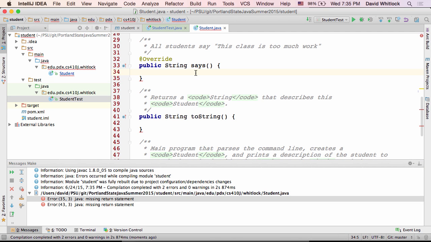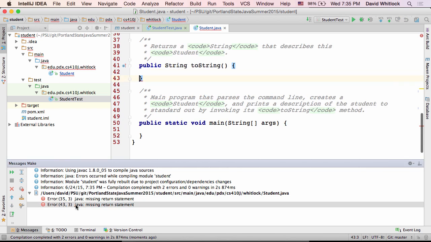Okay, what should I write here? Really? Why would I want to have it return null? Okay. I want to see you fail. Yes. Okay, that's good. Oh, and it's complaining and it's doing something else.